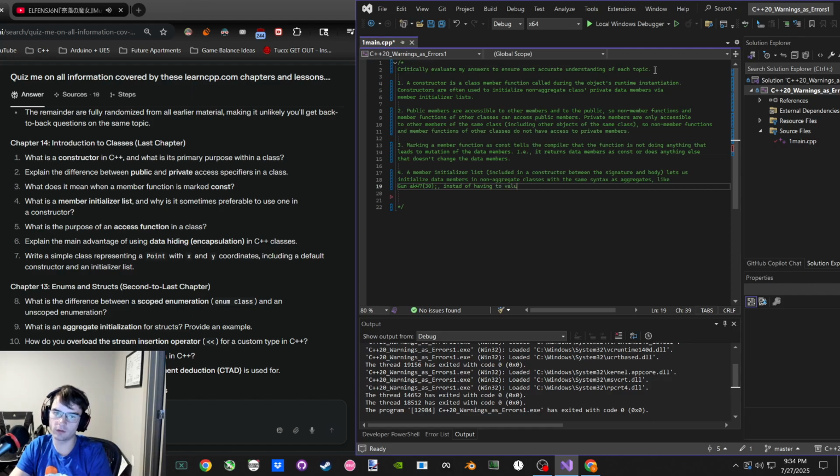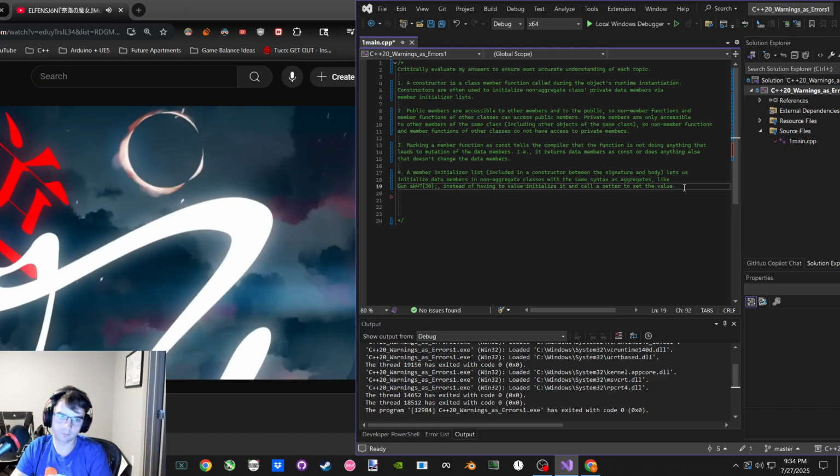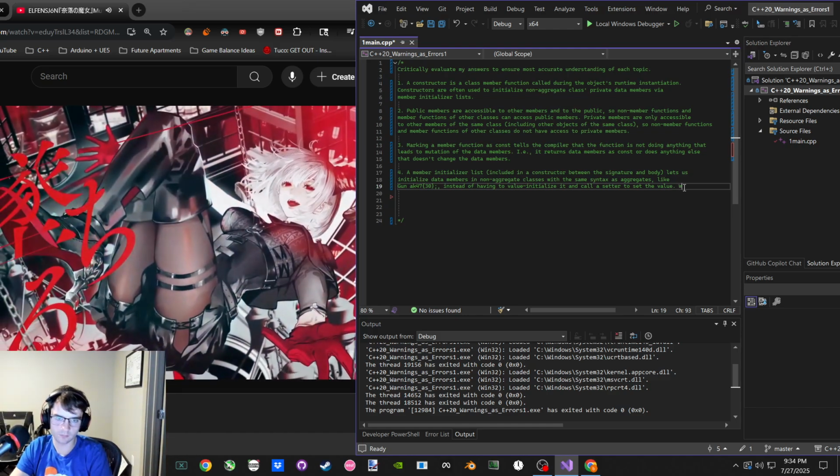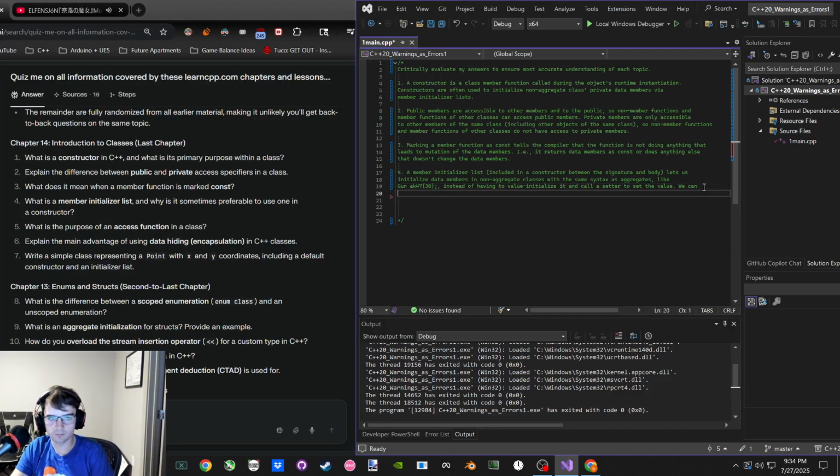Instead of having to value initialize and call setter value. Doesn't matter how many data members.